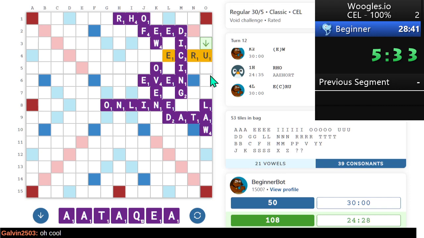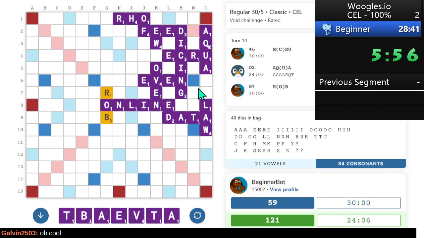Well, we're on a roll. Except now we got the Q and four A's. And QAT, I don't think, is playable with this lexicon. Wait, can we do aqua to dump all these fun letters? Yes. All right, so we are convincingly crushing BeginnerBot with our fun selection of words. It's not a terrible start. Aside from just being extremely slow.